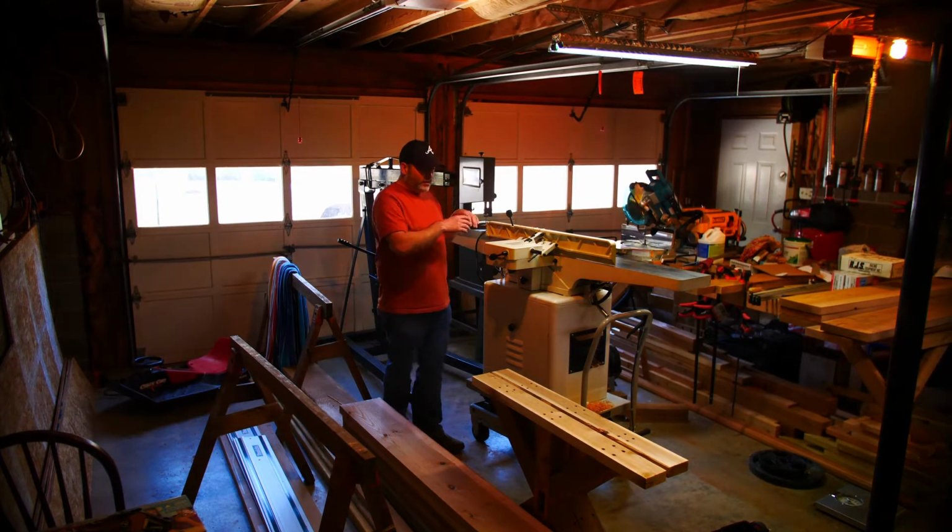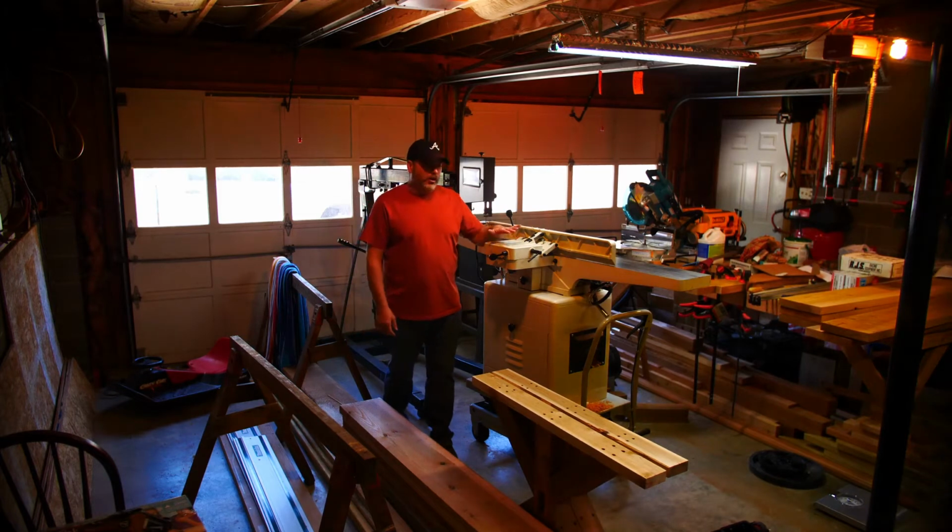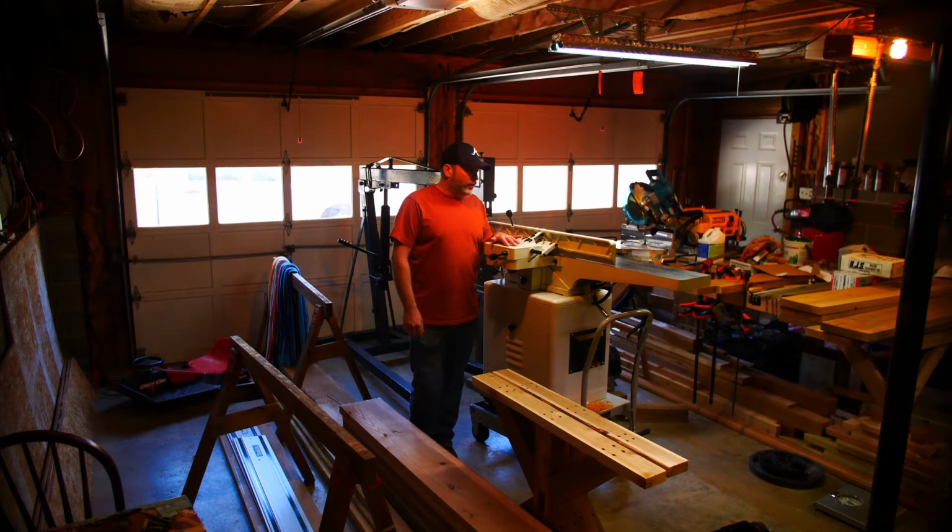Anyway, so I'm just going to lift it up and slide the table out. I bought the cart that goes with this, so you can wheel around the shop.